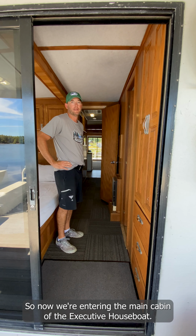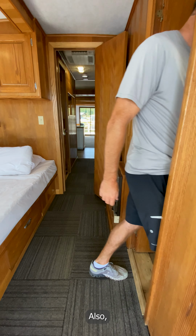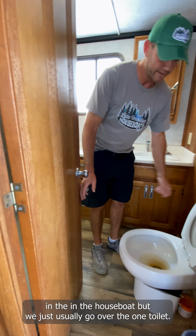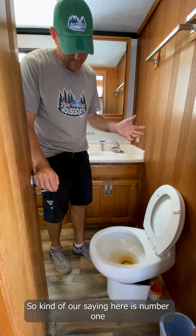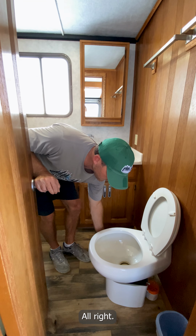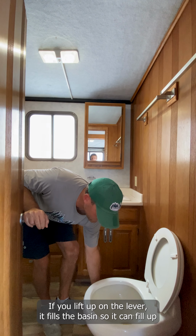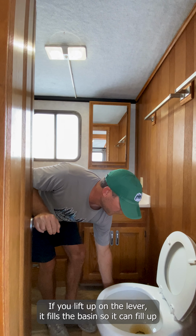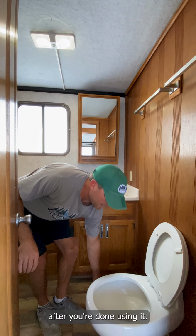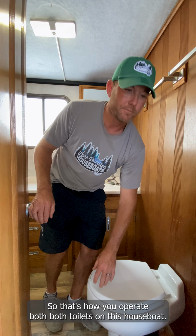Okay, so now we're entering the main cabin of the executive houseboat. First thing we show our guests is our toilet operation. There are 2 bathrooms in the houseboat. We just usually go over the 1 toilet. Kind of our saying here is number 1, lever down, and number 2, lever up. Number 1 basically flushes the toilet. If you lift up on the lever, it fills the basin, so you have something for it to float in, and your solids will go down after you're done using it. That's how you operate both toilets on this houseboat.